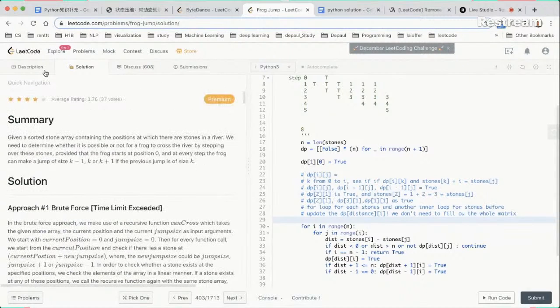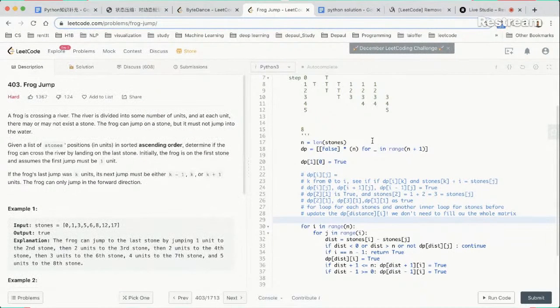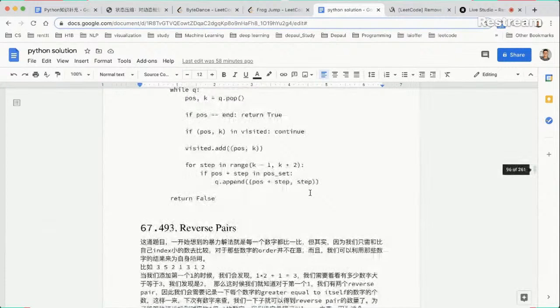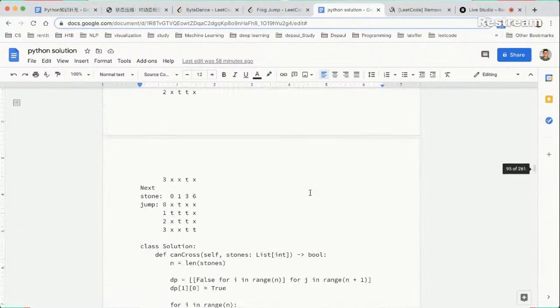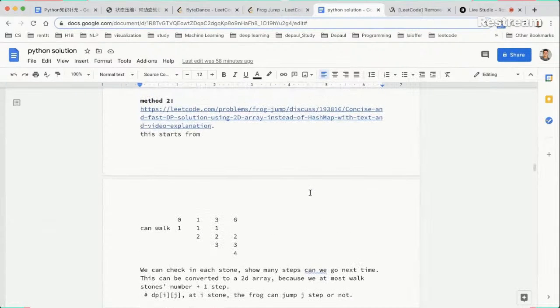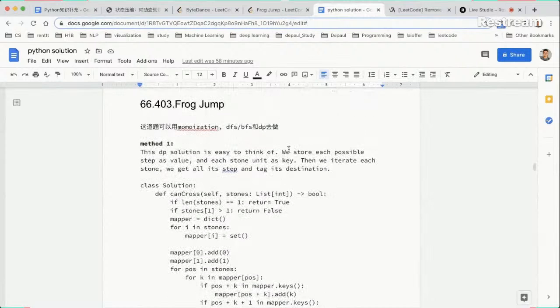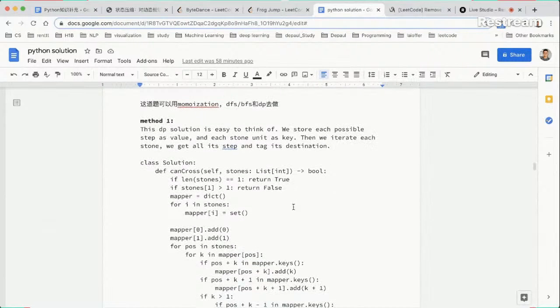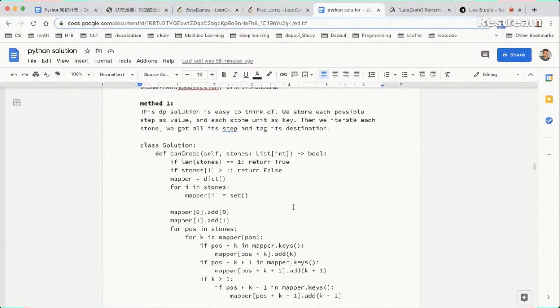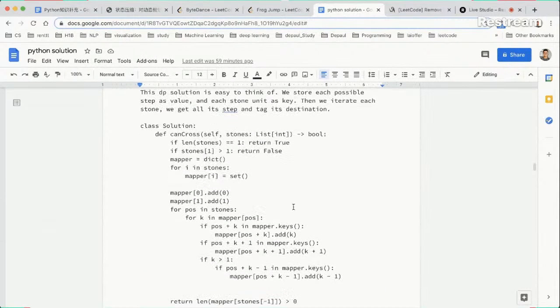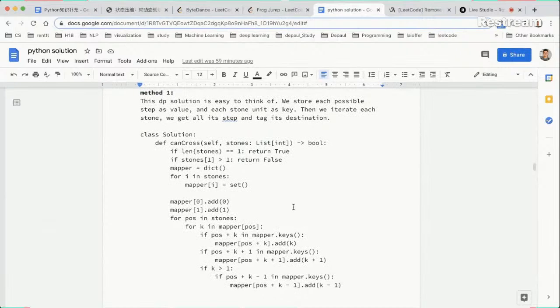And there are other solutions. Let's see. If we think of it as DFS or BFS, it's also very doable.